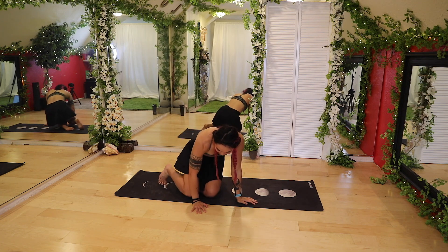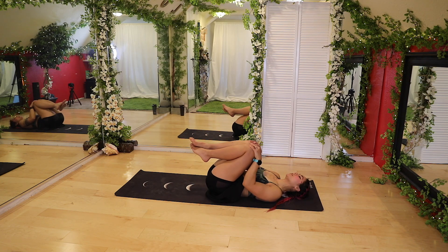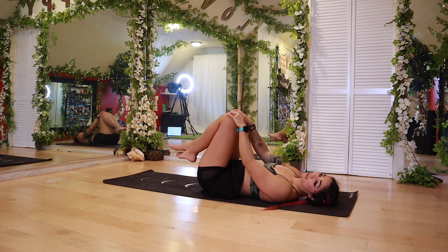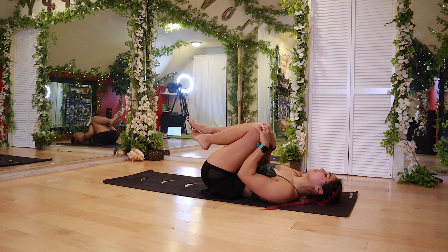All right guys, we're going to flip it around. Let's go ahead and rock, then bring our knees in and move in a circle — this is massaging that lower back. And then go the other way. If you ever don't have time to do a lot of stuff, this is a really nice one — very relaxing, and you can do it any time without having to warm up.